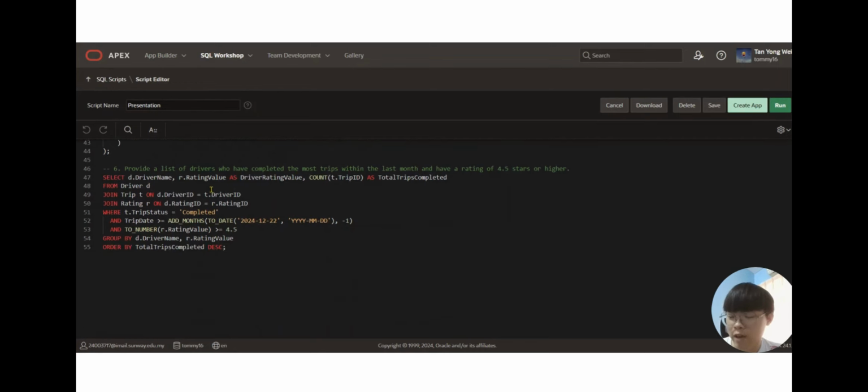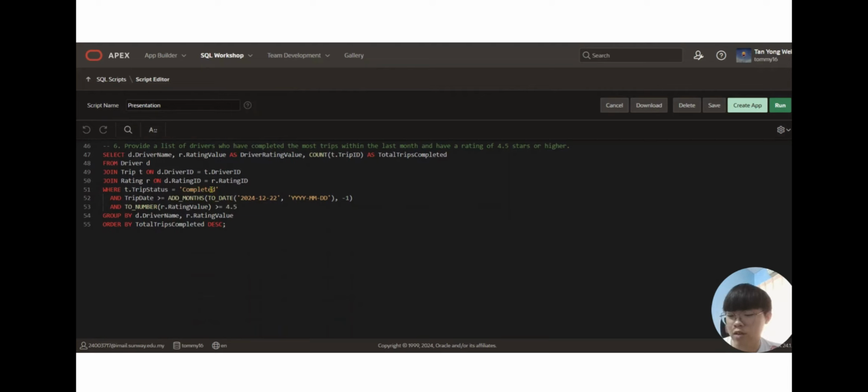And the final query lists drivers who have completed the most trips in the last month and have a rating of 4.5 stars or higher. It joins the driver, trip, and rating tables, filters for completed trips in the last month, and ensures the driver's rating is at least 4.5 stars by using the TO_NUMBER function.